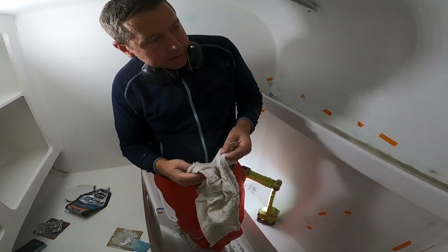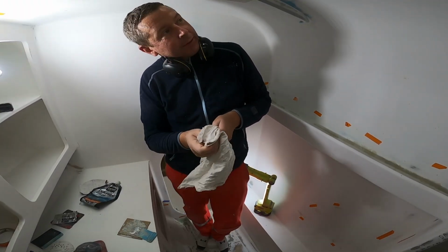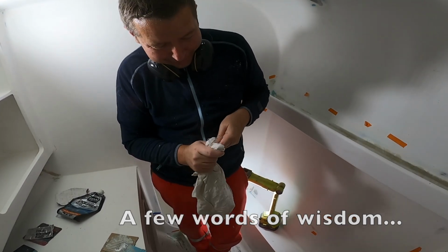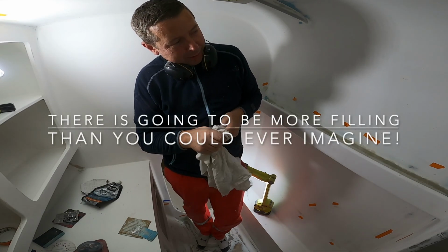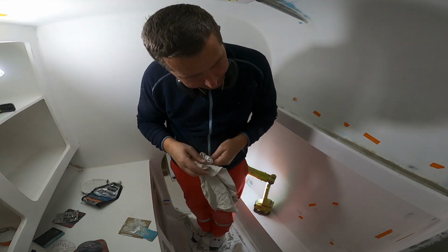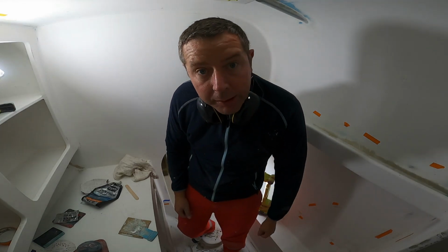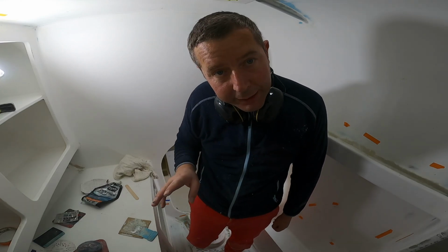So that was a little bit more filling than I thought. And if you're ever going to build a boat like this, there is going to be more filling than you could ever imagine. So I filled this place, and now I'll just sand it off once more, and that'll have to be it. I should put a little bit more filler in that corner. Other than that, I'm done with the filling.